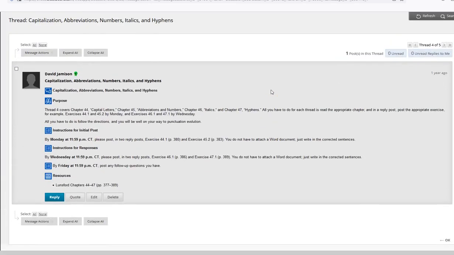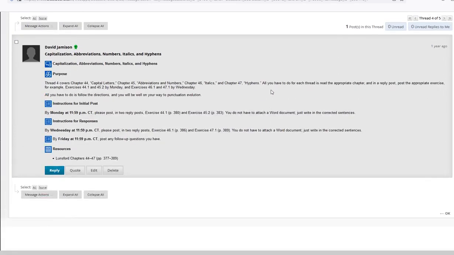Next one, capitalization, abbreviations, numbers, italics, and hyphens. So here you're going to learn a lot more about writing correctness, which things to capitalize, and that sort of thing.